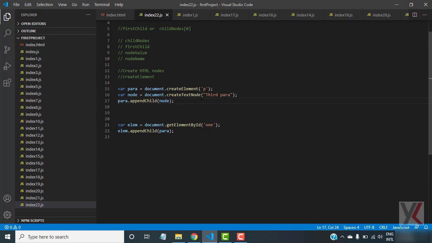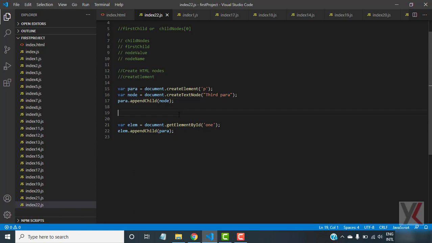Now what we want is we want to add this text into this p tag. So we are simply appending this node over here into this para variable over here. So para dot append child means we are appending the node to this para variable.